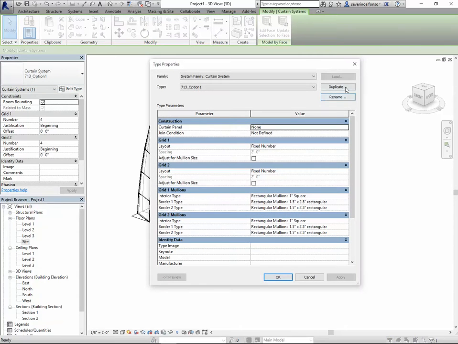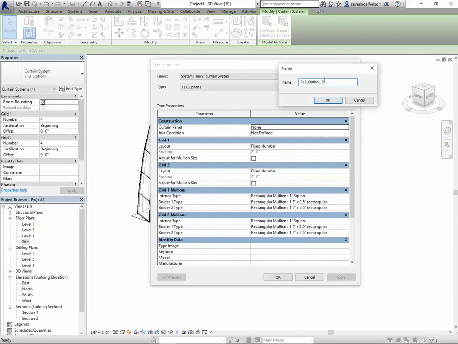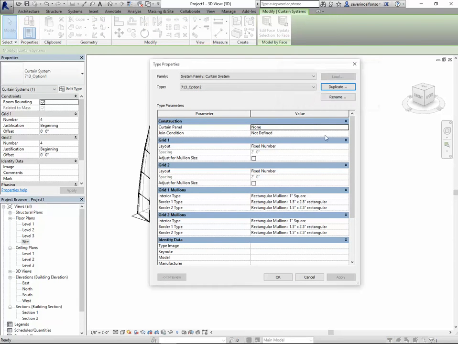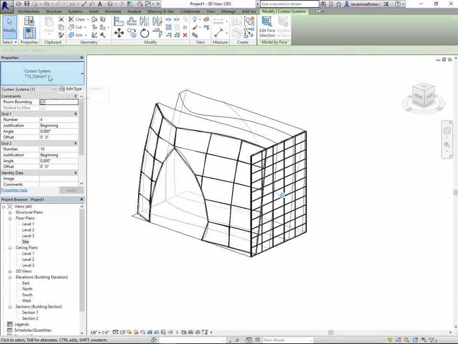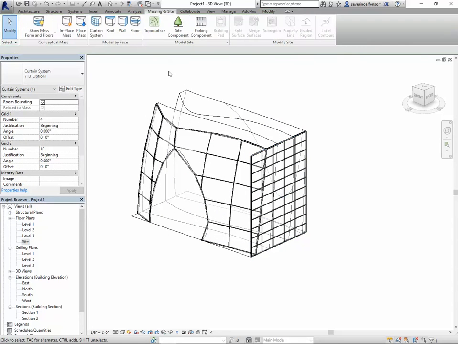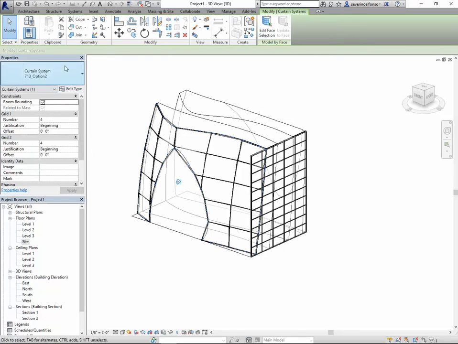This is our option. We can actually duplicate this one, and we can call it option 2. Why not? So now this current grid system is called option 1. This could be changed entirely without affecting the other one, because if it was the same option, it would be changing both. So be careful about that. You can add as many as you want here.